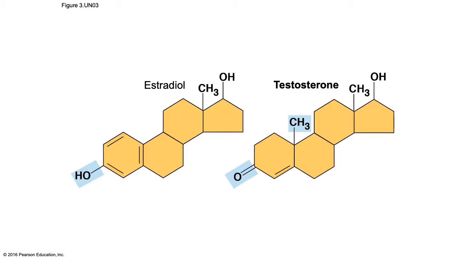Here's an example. These are two steroid hormones. On the left, we have estradiol, which is a form of estrogen. On the right, we have testosterone. And if you think about all of the changes that estrogen and testosterone can create in the body and how different those changes might be, you might be surprised to learn that they're actually really, really similar molecules. So here you can see the differences between estradiol on the left and testosterone on the right are outlined in those blue boxes. And other than that, they're pretty similar. So functional groups can have a really big impact on the effects of a molecule in the body, for example.